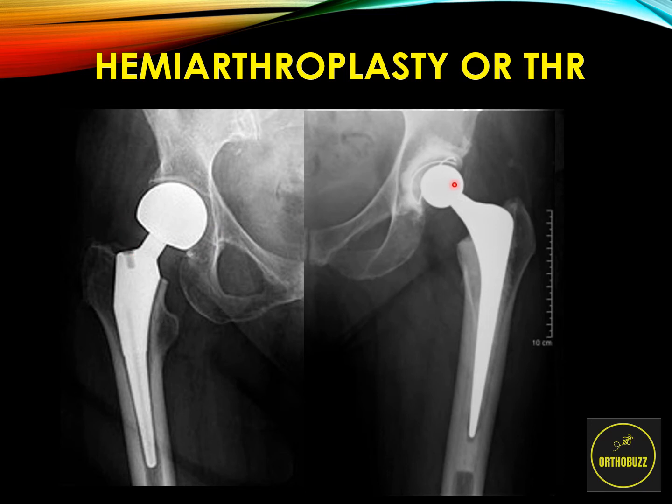pelvis. On the right-hand side, over here, we can see that this is a full or a total hip replacement, and we see that we have replaced the acetabulum, so we put an acetabular component or cup in, as well as the femoral component, with the head being a lot smaller. Generally speaking, hemiarthroplasties are more suitable for elderly, frail patients who need a stable, solid hip that they can mobilize on, but they do not have high functional demands. A total hip replacement is more appropriate for those patients who have a higher functional demand.